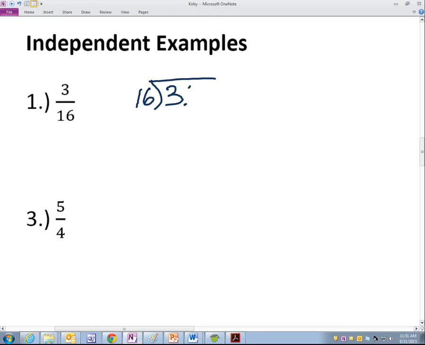Right away, I know that 16 doesn't go into 3, so I have to move my decimal up. I know this goes in just once because 32 is it twice. So 140. I know that it can't be 10 because 16 times 10 is 160. It can't be 9 because that's just 144, so it has to be 8. So I have to do 16 times 8.